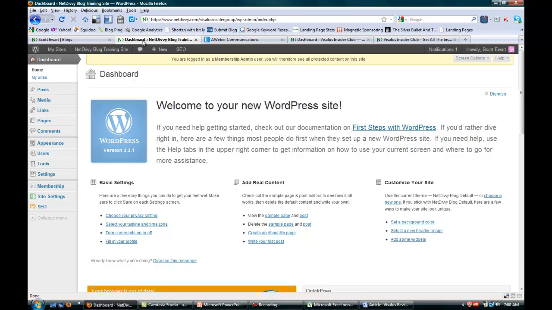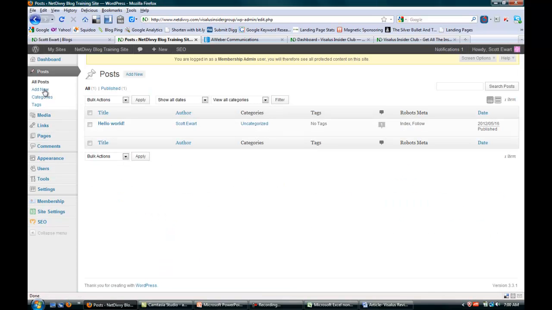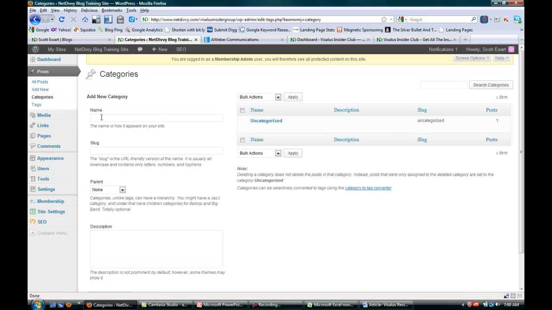So the first thing that I want to show you is the categories, because I talked about how important it was for you to have categories and to be able to organize your information. So if you just click on post and click on categories, you'll see here that you can go ahead and add a category. So whatever your company name is, you want to put in the categories for your keywords, as I was talking about before. So we're just going to do the ViSalus review category, and this is what's called the slug, or when it's displayed on the internet, how you want the whole link to read. Okay. And that's really all there is to it.